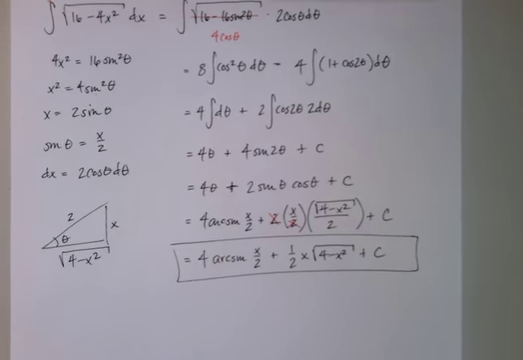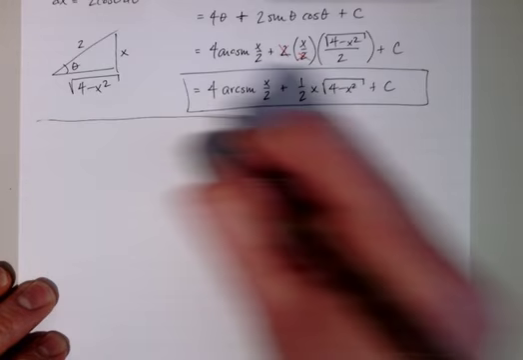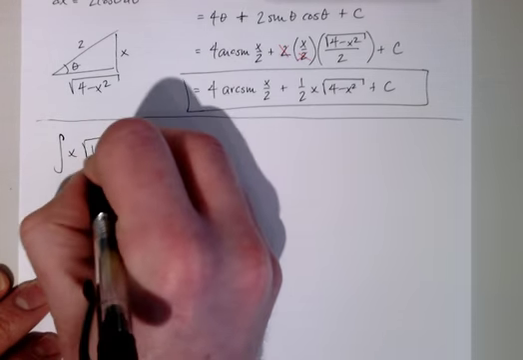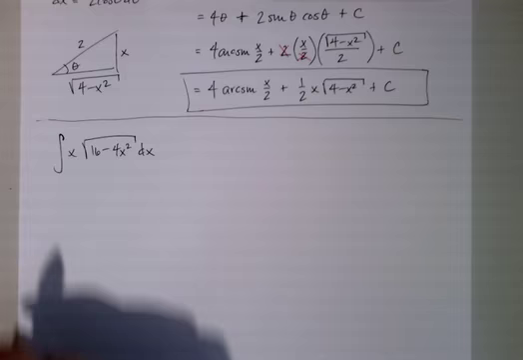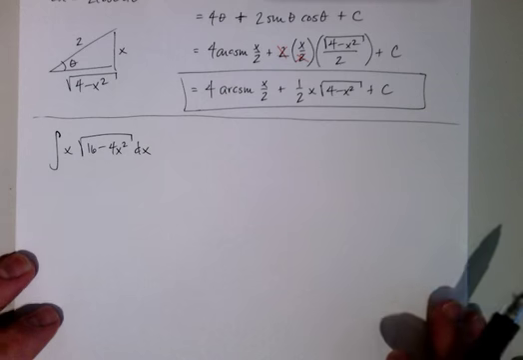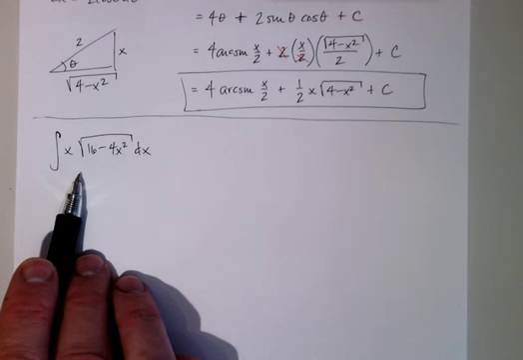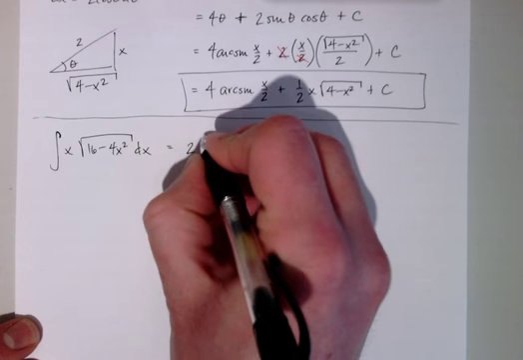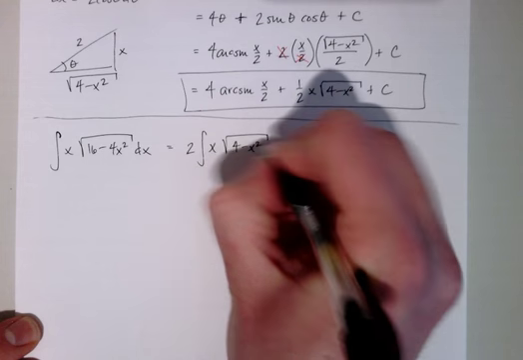Now the next one, this is one of those ones where when you get to the test, you really want to remember the old saying, stop, think, then do. Because this one is only different from the previous one because there's an x right here. But that's the difference between one that I can use trig sub on and one that I must use trig sub on. This one is u sub. All I have to do, and this one I am going to go ahead and pull out the 2, and that makes x times the square root of 4 minus x squared dx.